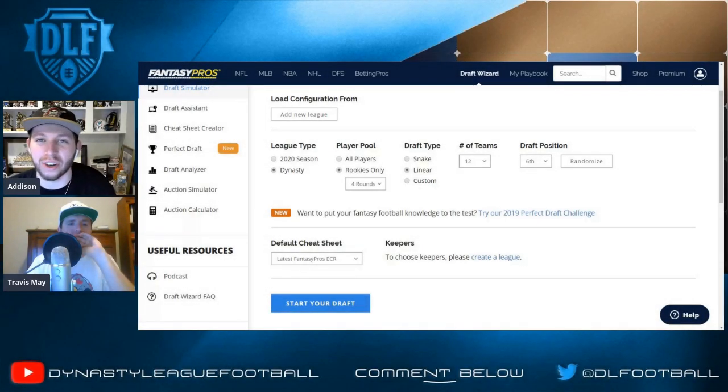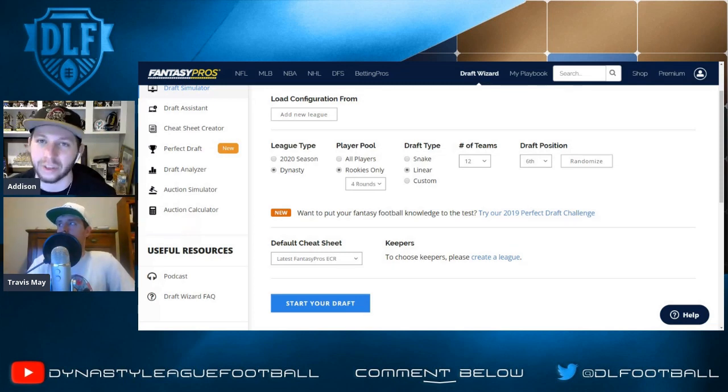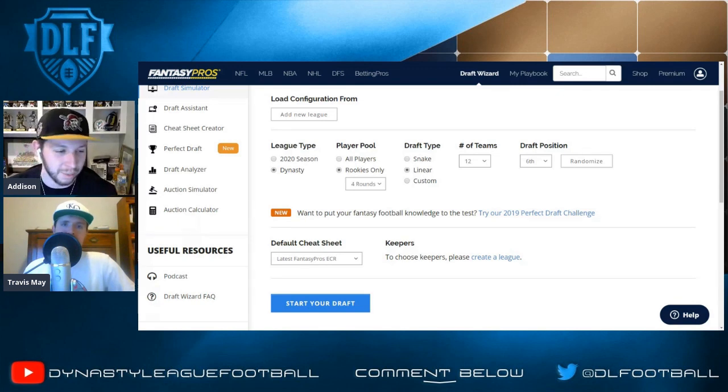Welcome into another episode of Drafting Lessons, the DLF TV show, where I grab a guest every single week and we run through a Dynasty startup or Dynasty rookie mock draft. Since we're just now coming up on the final few days before the NFL draft, we're going to be doing another set of four-round rookie mock drafts. And I thought I'd bring on another fantastic guest, Travis May from Rotoviz, from Dynasty Command Center. He does a whole bunch of stuff over on those outlets. So welcome in, Travis. How's it going, man?